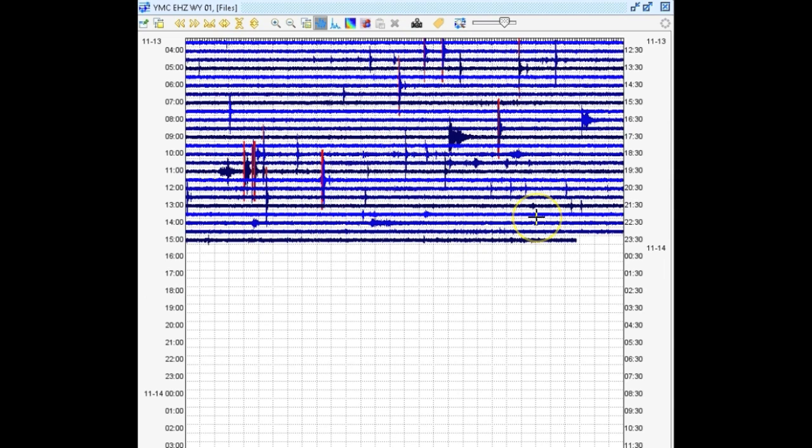Swarming has been very sporadic lately at Yellowstone. For example, near the borehole 944 area, which is south of West Thumb, I thought a big swarm was about to break out, and it just stopped. It's very weird. Swarms have been going, and then they just fizzle away. So we'll see where this is heading. This could be a sign that a bigger swarm is approaching, but I don't know.